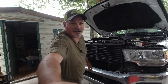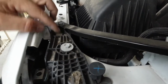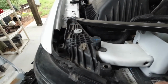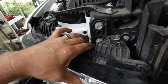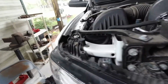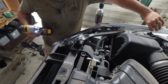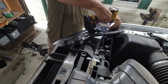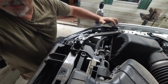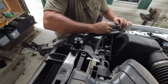Okay, let's take a look at the headlight. It appears I'll have to take off this, and that might be it. Maybe that little black body clip there. But it's already fairly loose, so I might be able to just get away with just that clip there. Let's check it out. If you take your time, you'll be all right. Just frustrating. Yeah, you got to take off that body clip. Get your body clip removal tool, which is in my case this flathead screwdriver.